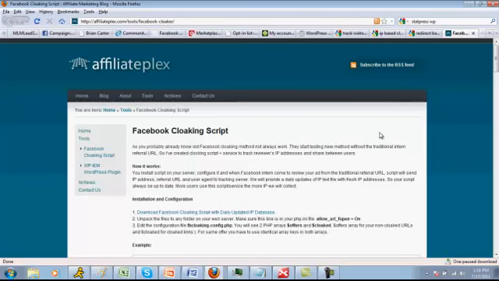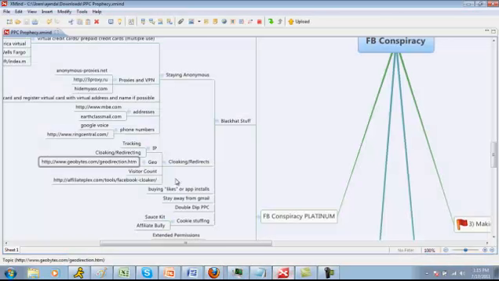Unless, of course, you're running ads for people in India, which is usually not the case, but it may be. But that's a way that you can geographically redirect by IP address.